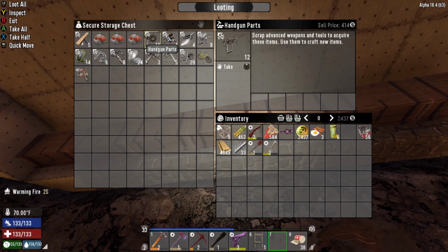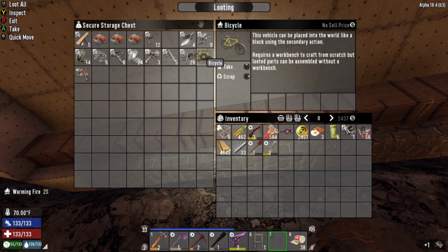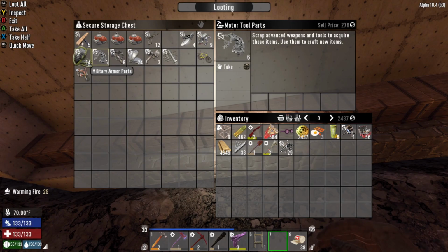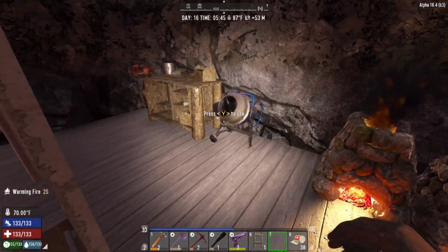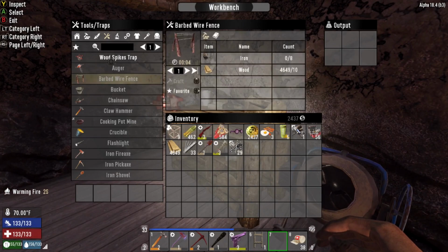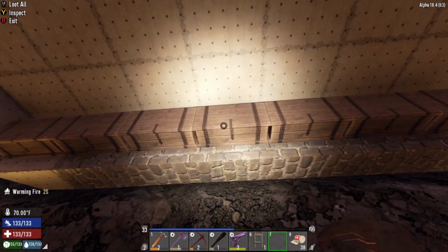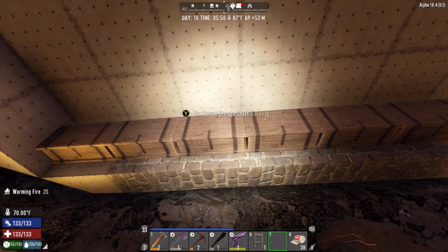Baseball bat. Okay, handgun. We definitely need to get some money. We are very, very desperate for money. Steel armor, shotgun, motor tool. Oh, I got 6 motor tool parts. That means I could make an auger. Can I really make an auger? If I could make an auger, I'd be one happy man. Holy crap, 12 parts. It's because I've got points into it. Well, shoot. Okay, no biggie. So we're not going to be doing that.